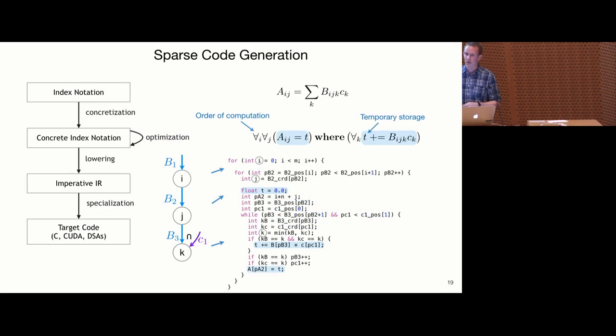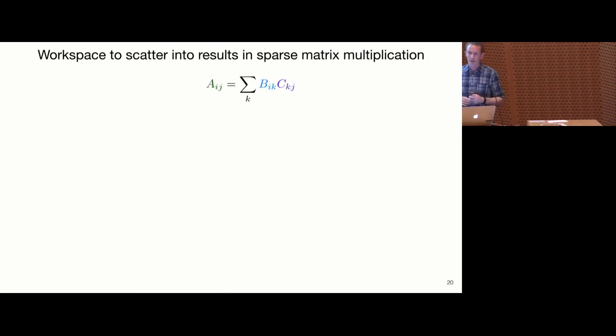This is a pretty straightforward transformation, but we're going to get back to that in the next slide, where we're going to create temporaries of higher dimension, so vectors or matrices. So that's a very powerful transformation, in fact. And to show how it's more powerful than just introducing scalars, I'm going to show how it works out for a very important expression, which is the sparse matrix-matrix multiplication, where both matrices are sparse. So I'll show it here, where for each i, j, you have to sum over the rows of B and the columns of C.